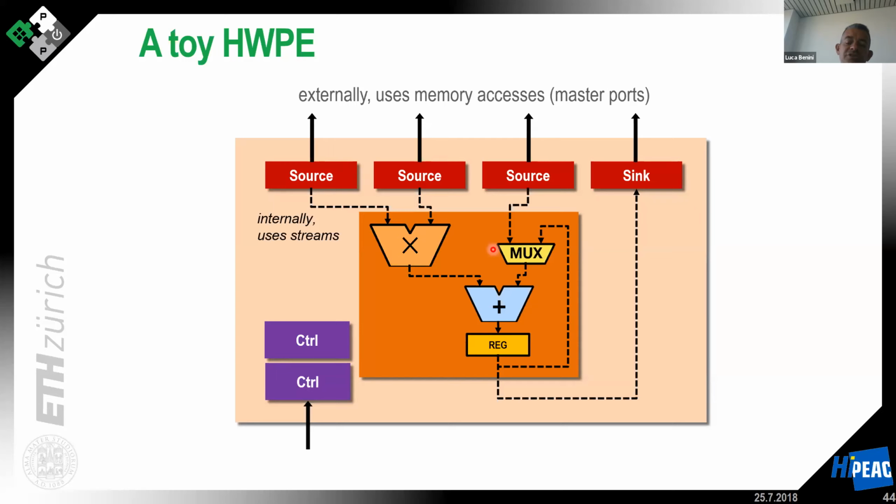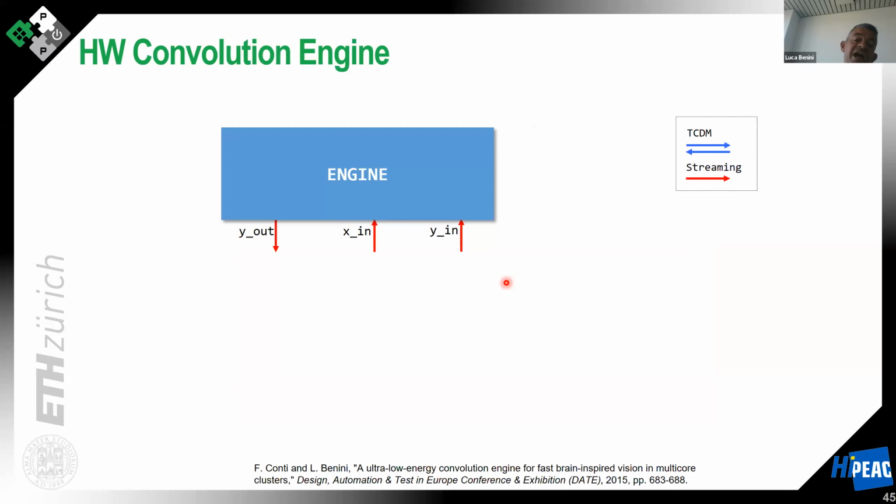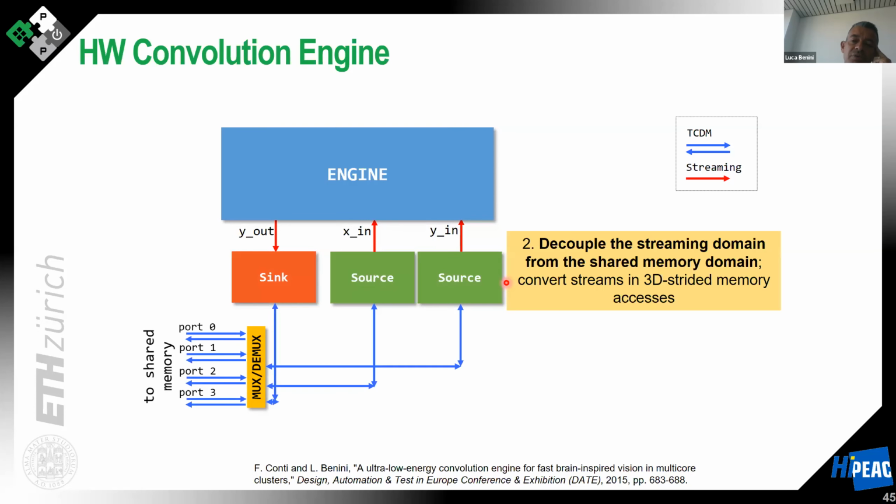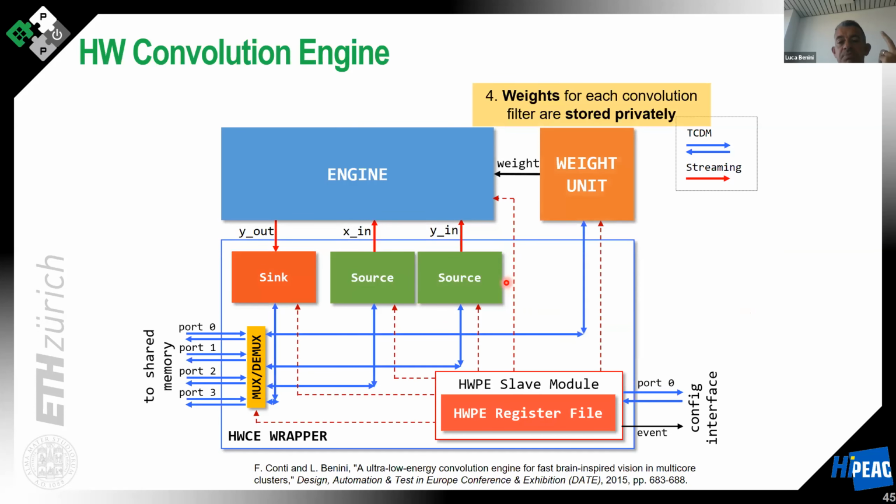This is a very simple toy example where the dedicated data path is only doing multiply accumulate, which is not so useful, but is actually an example that we open source so that people can use this plug as a template to add their own internal logic. For lack of time, I will not describe a real hardware accelerator like the convolutional engine that we use in some of our implementations. Fundamentally it has the same input-output of the toy hardware accelerator that I described, but of course much more complex internal functionality.